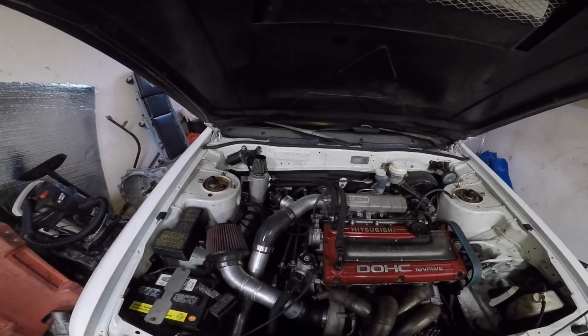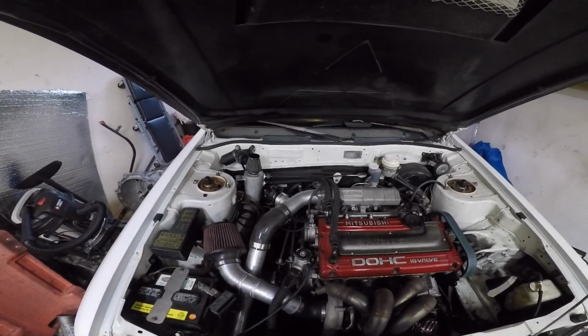But let's go ahead and get the rear jacked up. Pretty simple on replacing the rear axles. So if you guys haven't seen it before, you're gonna see it now. But yeah, let's go ahead and get back there and take care of it.